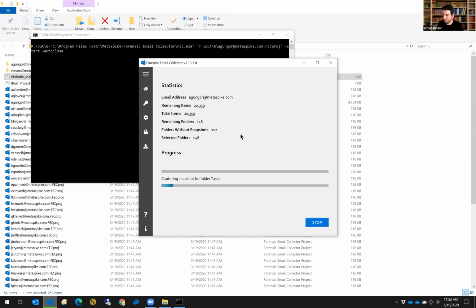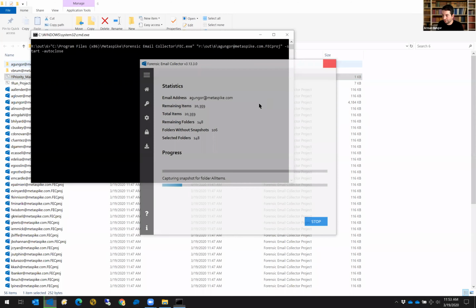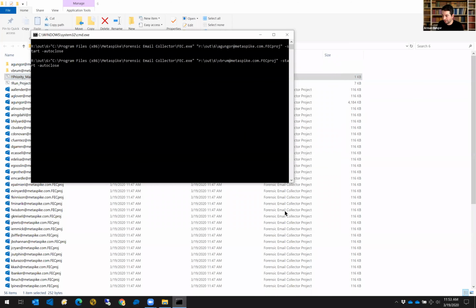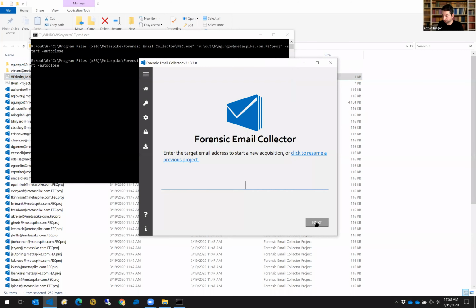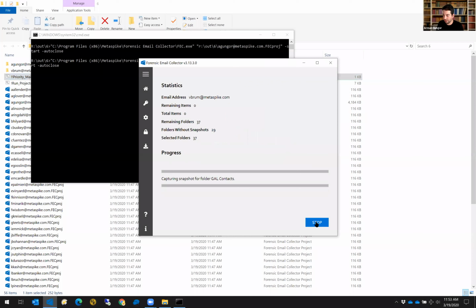But like I said, although you see me just Xing out of these windows, normally what I would like you to do is, if possible, hit this stop button so that it closes gracefully. One of the things that I've heard is that sometimes people navigate away from this and they don't know their way back. But if you go away, you should be able to back out of there using the back button.